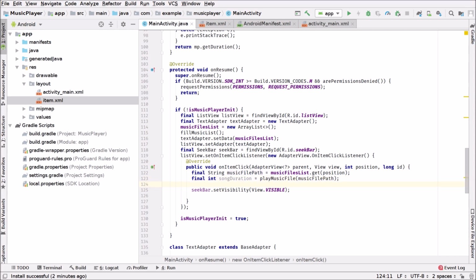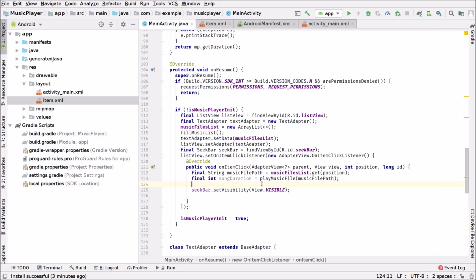After we do this, what we have to do is set the size of the seek bar. So how can we do that? Well, let me think. We already have our seek bar, and we have to set its maximum size, which of course is the song duration.